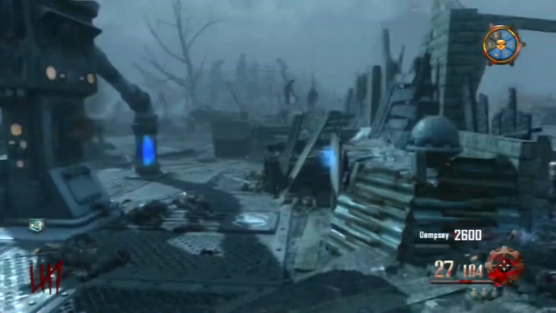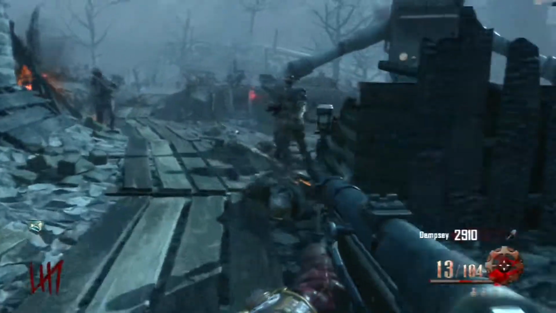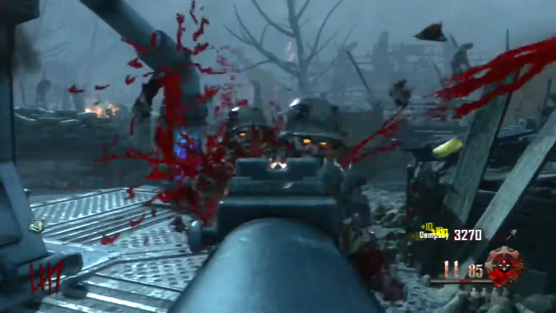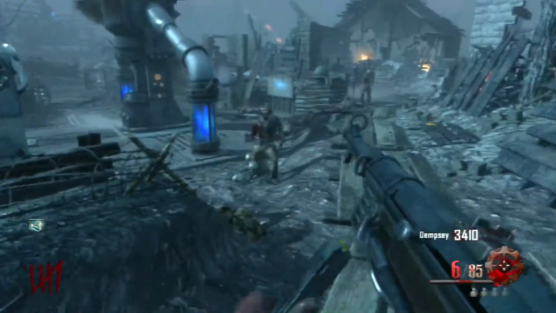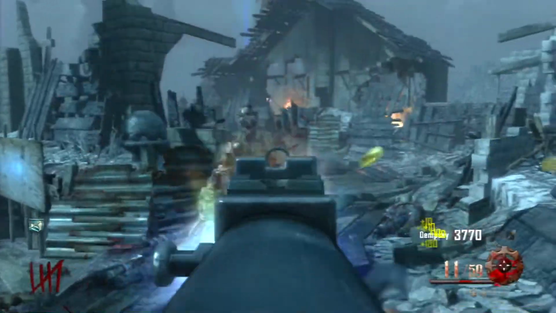Those are extremely easy, like the PDW and the AN-94. I feel like the need on Buried or Die Rise to never use the box is because there's no reason to. The wall weapons are way better and it's really kind of a gamble to get the ray gun or the ray gun mark two. So anyways, here I'm gonna kill these guys, hopefully try to end the round kind of.